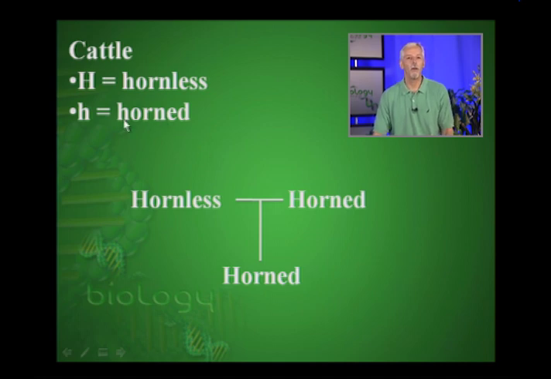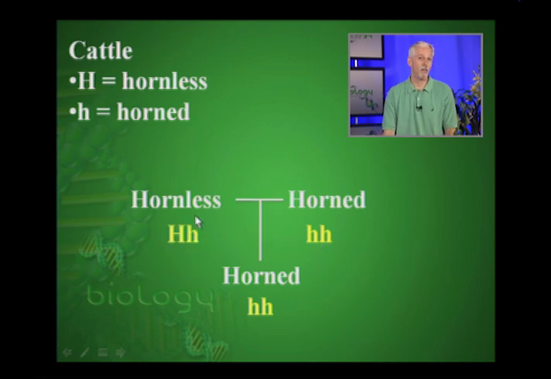So again, assuming complete dominance, the only genotypes that tell us phenotypes would be those that show the recessive phenotype. If you show the recessive phenotype, you have to be homozygous recessive. And even though this individual is hornless then, because it has an offspring that's homozygous recessive, that recessive allele had to come from this parent, 1 from this parent, 1 from this parent. So that individual has to be heterozygous as well.